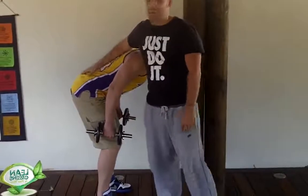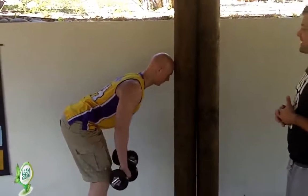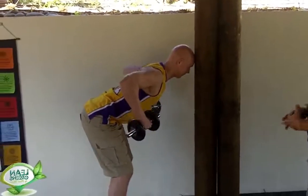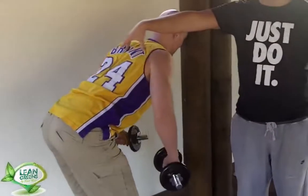What we've got here is what we call a straight back, but he's got a little bit of an arch in the lower back. Then all he's going to do is roll the weight to the side of his body — a little twist — and we're basically just squeezing the shoulder blades together. Everything else stays still.